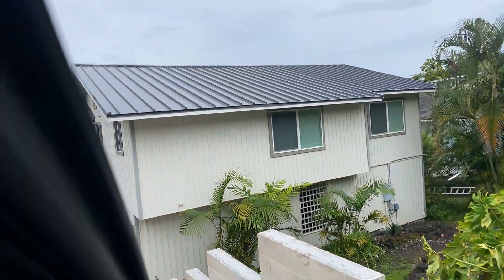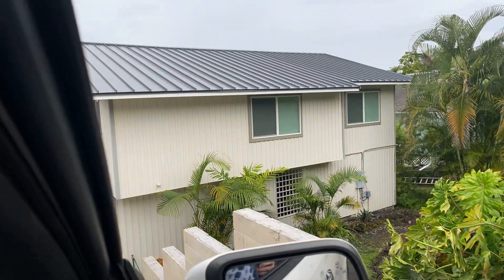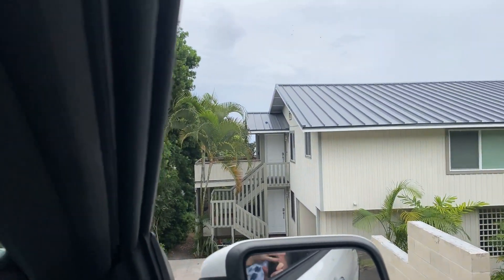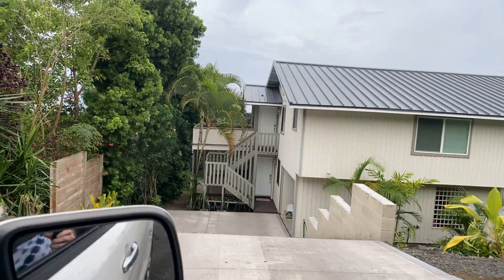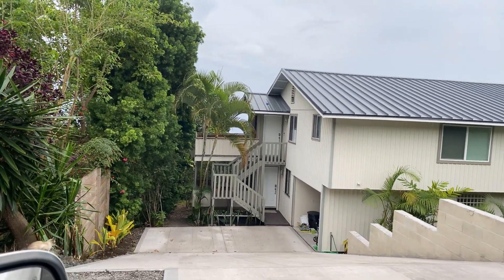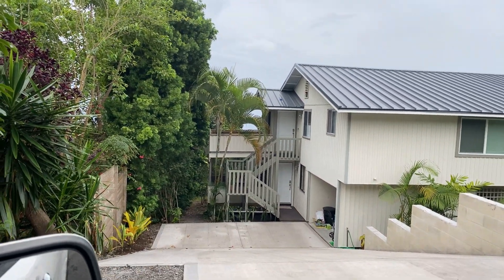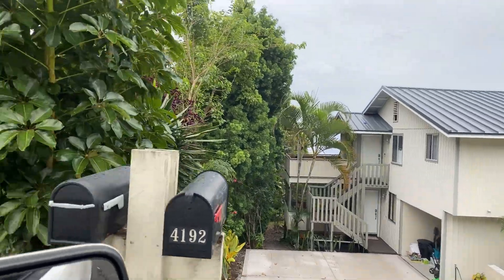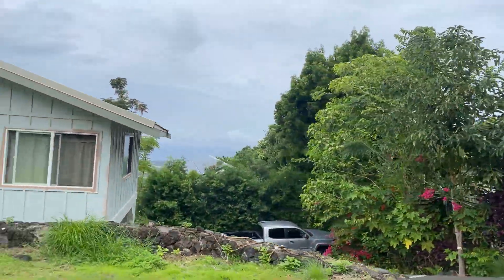Kind of hard to tell just with the drive-by, but the roof is new. Deep driveway. I'm going to try to show you the ocean view, but we're not able to see it from this viewpoint. I'll kind of show you what it looks like — maybe there's a little bit of what the view would look like.